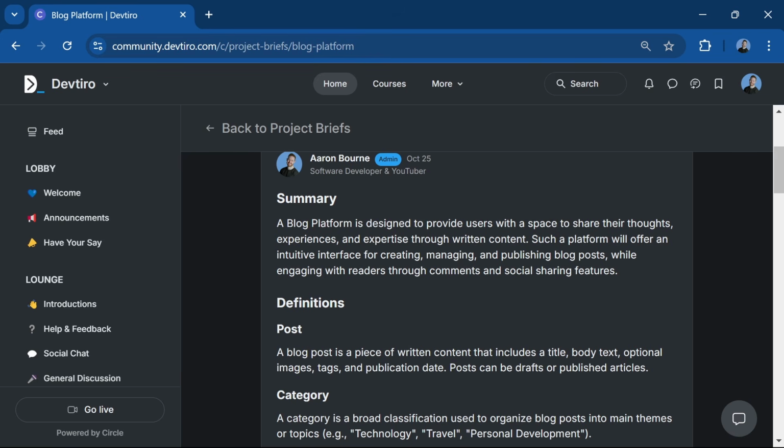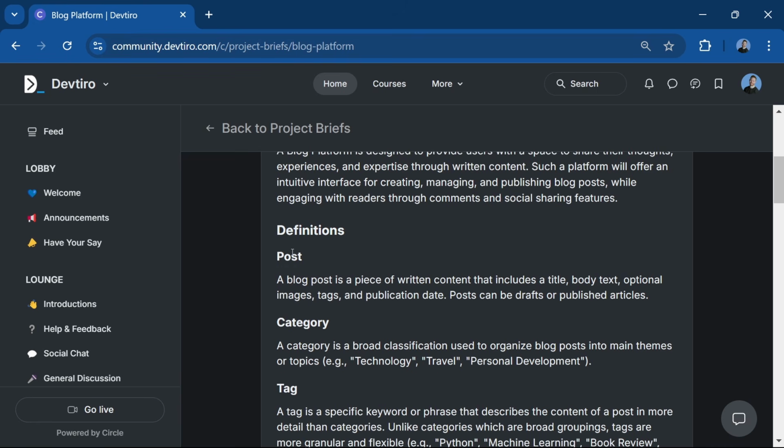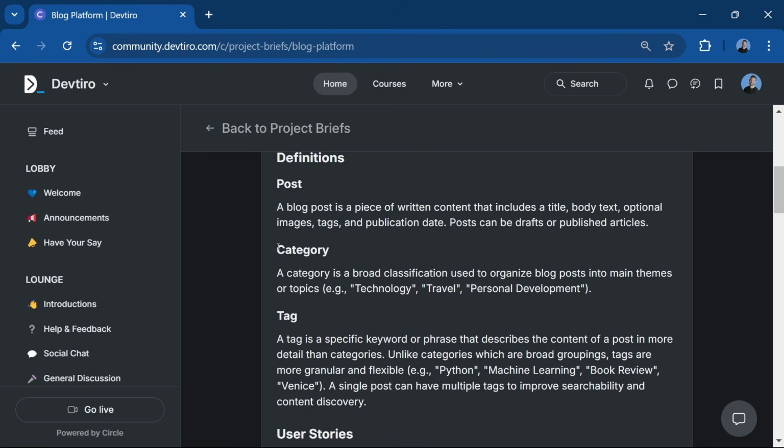So at this point in the domain modeling process, we're looking for nouns. We're looking for the things, the objects that we are to build. And it's pretty obvious what we have. Post, great example of an object. That's a noun, and our blog platform is going to be dealing with posts. We also know that a post belongs to a category, category being another noun, a great example of an object. Also, tag. A post can have many tags. Therefore, a tag is a great example of a noun, an object that we can use in our domain.